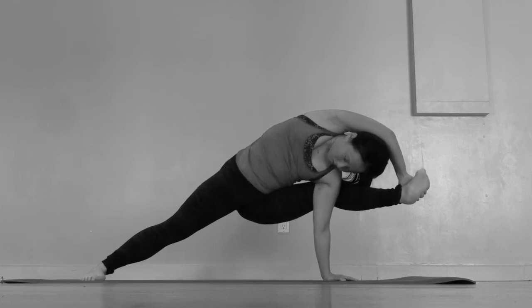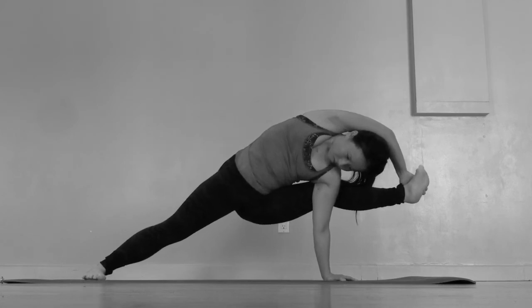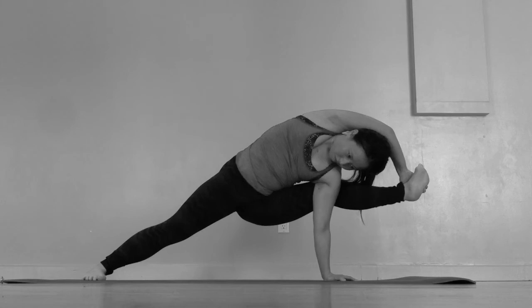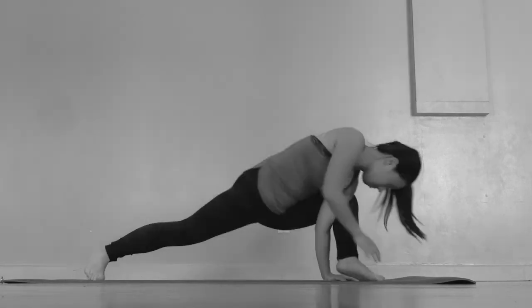Hold for 5. As a side note, this footage was filmed on my second time actually getting this close to full Visvamitrasana. It's in black and white because I totally forgot to breathe and my face turned beet red. Also, I can only get this far with my left foot forward, so I use technology to mirror the other side. So, secrets out. Yoga teachers aren't perfect mystical creatures who do crazy shit all the time.